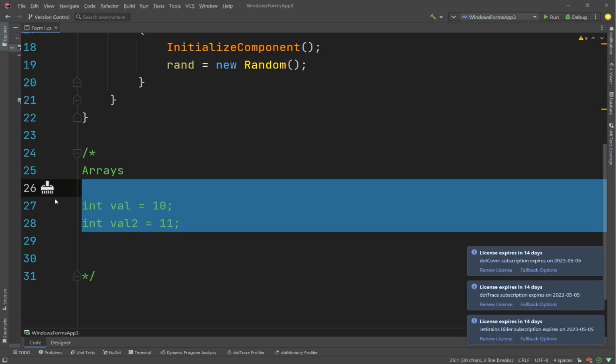So arrays are reference type objects. To create an array, you need to declare a reference variable, then create the object and associate it with the reference variable. In C#, the generic format to declare a reference variable for an array is, so we'll just do the general notation.